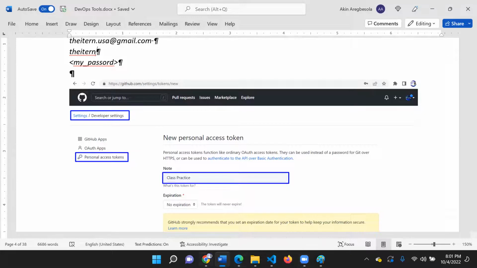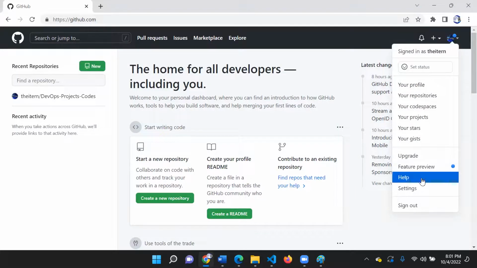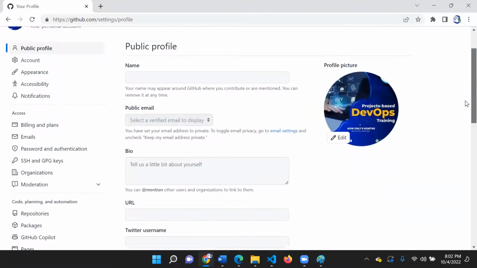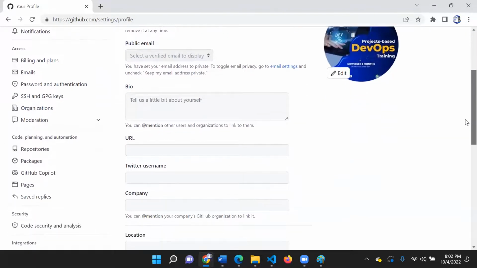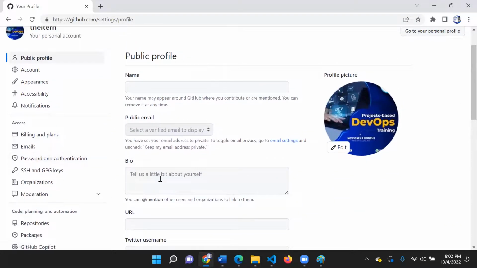So this is what I mean. So come here and click settings here. All right, go to your avatar, settings, you see your profile, repository, go to settings, and then come here. Settings, password.